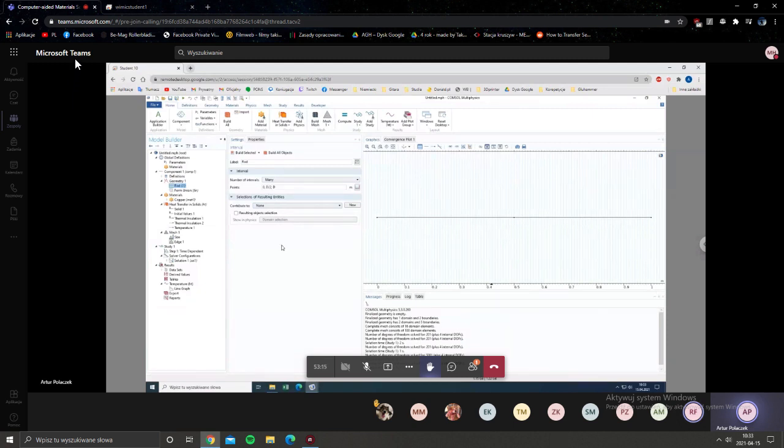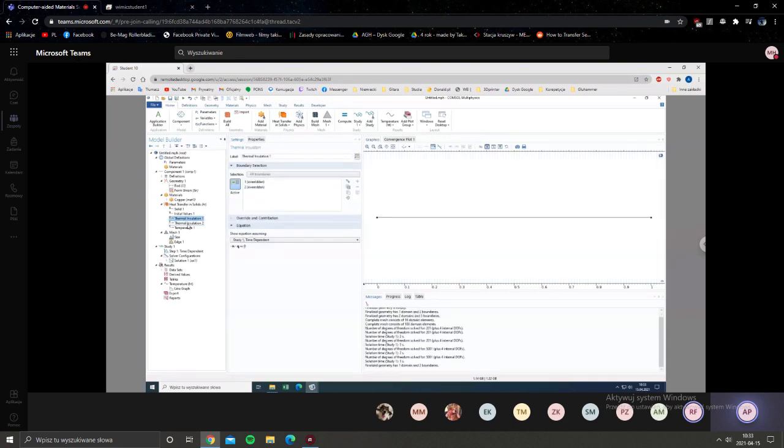But what was the reason to divide it to intervals, in fact? Oh, actually, no reason. I just had troubles with selecting a boundary, so I thought it may help. Yeah, but actually, okay, this is fine. Right. And I couldn't delete this default insulation, so I created another one and overrode it. Same goes for temperature at the left end. Yeah, and I changed the mesh to user controlled.